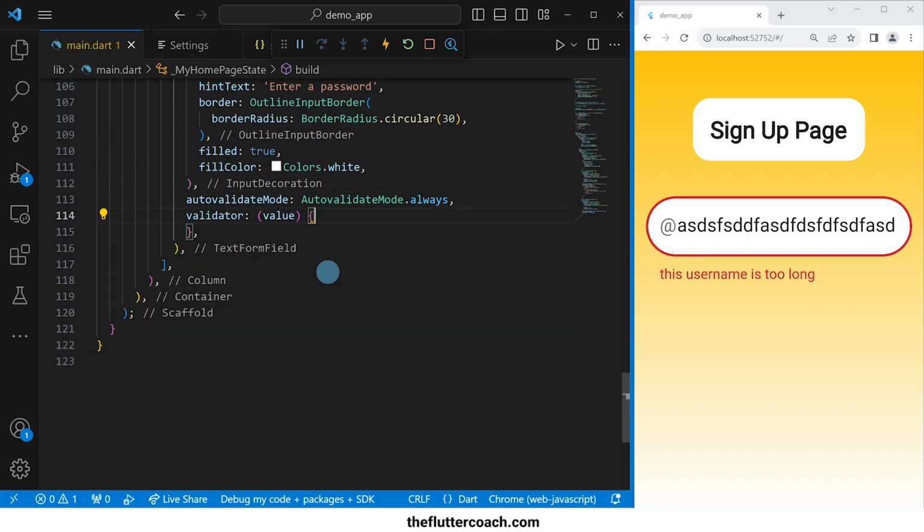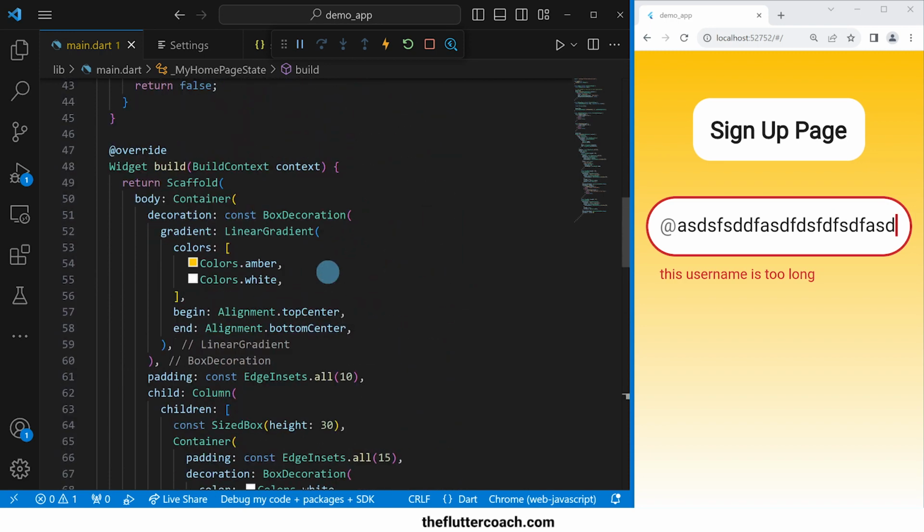For the password, we will check two things. One, we will check if the field is empty, of course, and if it is, we prompt the user to enter or create a password. And second, we are going to check if the password is too short. Those are the two parameters we'll work with here, but you can add more if you'd like.